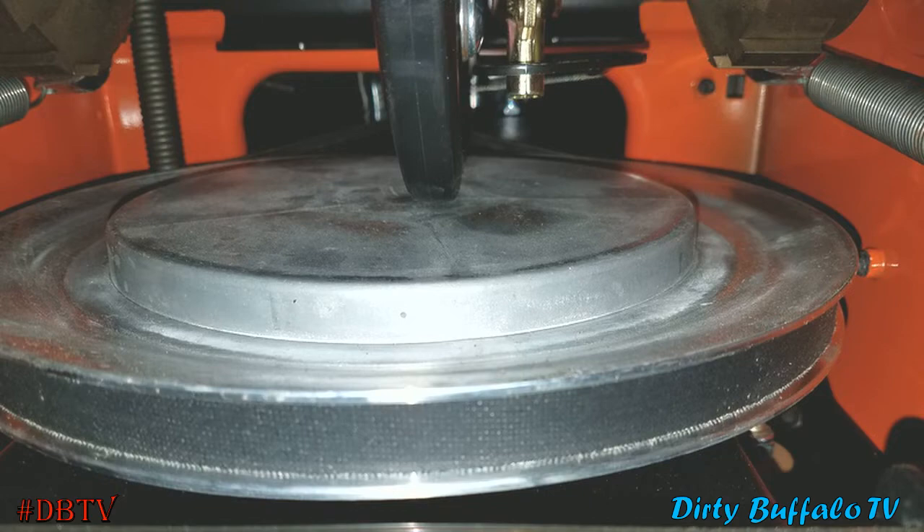This is a look inside the drive housing on the snowblower. You can see the v-belt going around the bottom of the big aluminum pulley, and the rubber friction disc right in the middle of it. When you go to change your speeds or direction, that friction disc slides on its shaft either inward or outward on that pulley, which changes the ratio between the friction disc and the pulley — increasing or lowering your speed and changing direction.